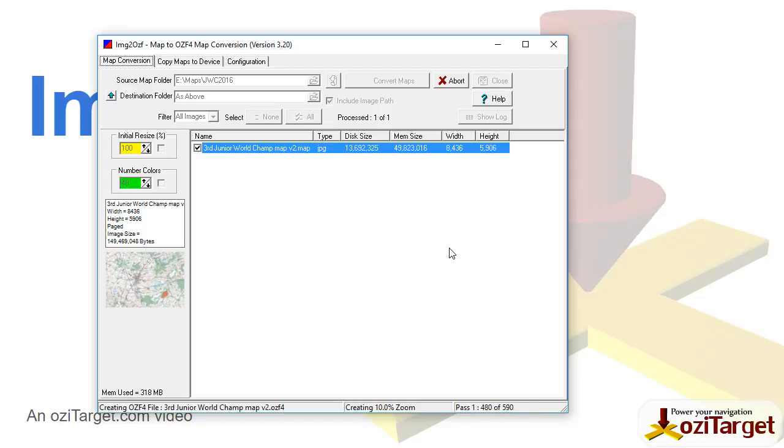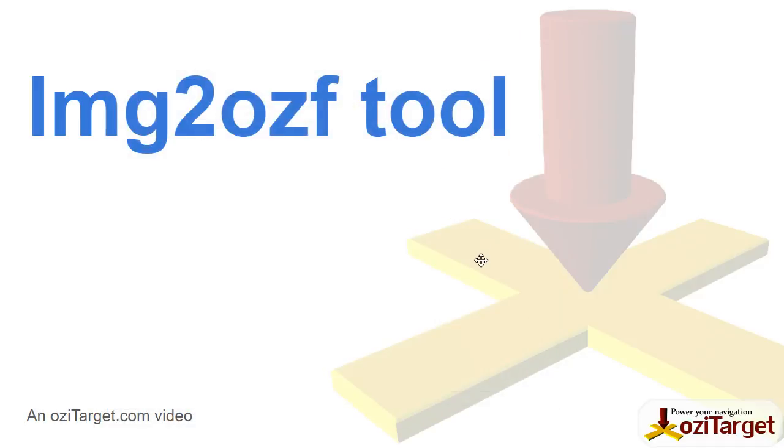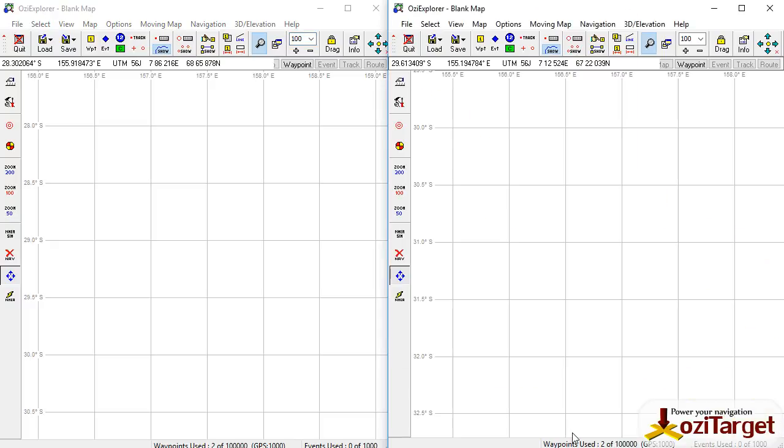Okay, so we're back. This is just about to wrap up. It's going through and rendering out those specific zoom levels and getting the image ready. In a moment, it'll start saving that to the disk. And then down the bottom left here, it'll pop up and say conversion done. So any second now. Bingo. Okay, so that map conversion is now done. There's a log file there that you can have a look at and all the rest of it. So let's open it up in Ozi Explorer and see how it looks.